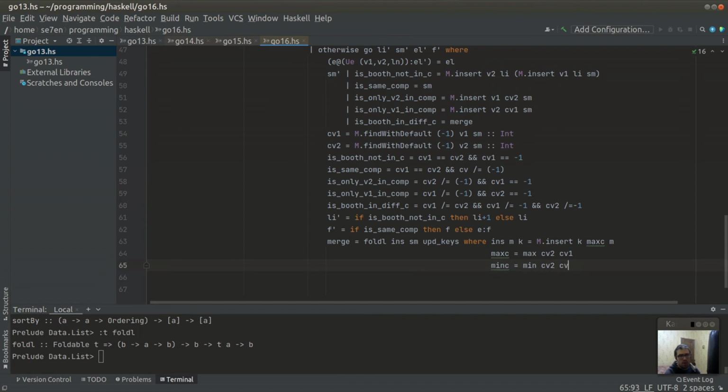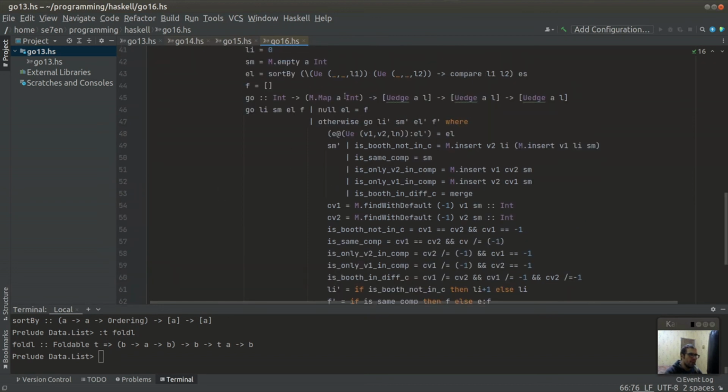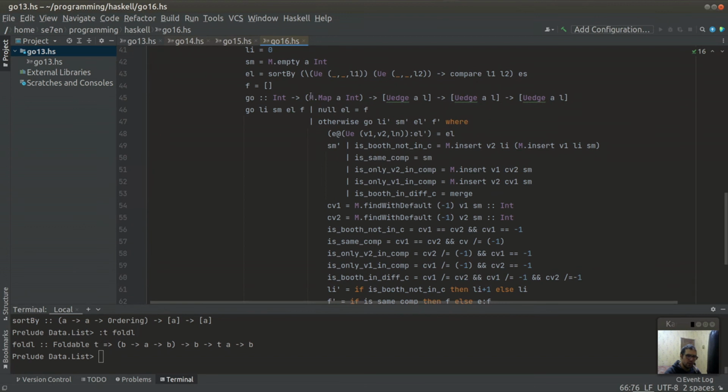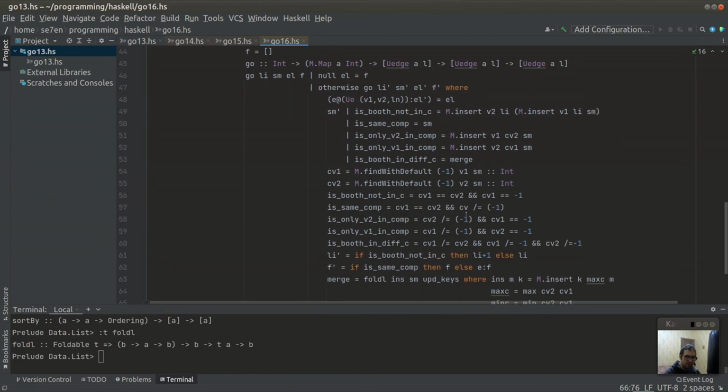So I will find them from our initial map. If I know the component, I can extract all the keys which have this component. Our map is a mapping from keys to values. If I know the value which represents the component, I can find all the keys, a list of keys.